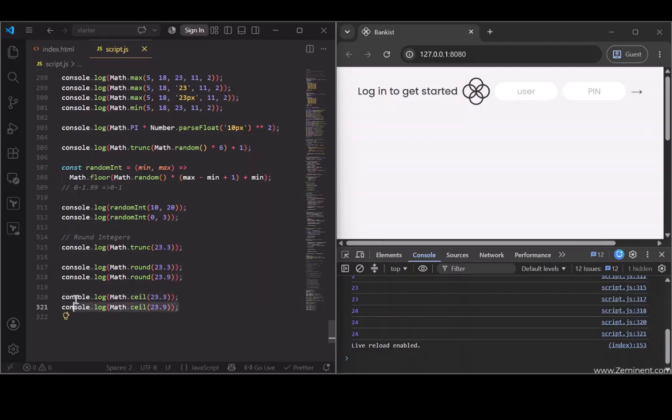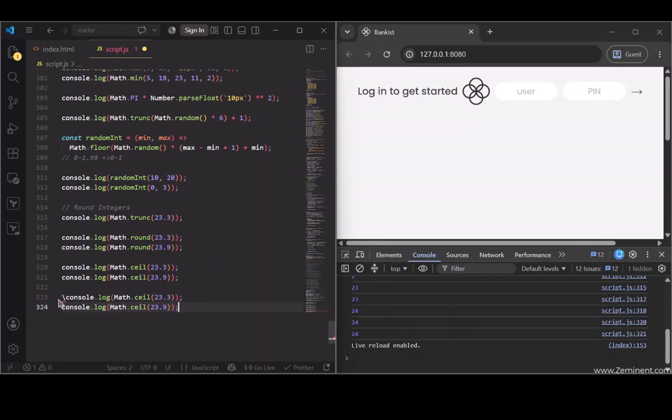Let me show you one more example. Instead of ceil, let's use floor. When I run this, as you can see, it floors down to the value 23. So in both cases it just floors down.